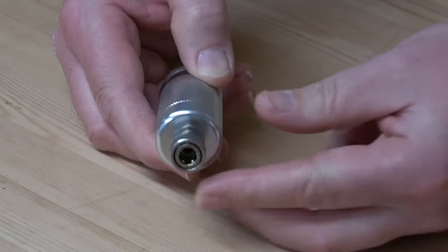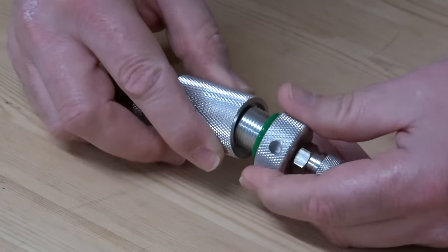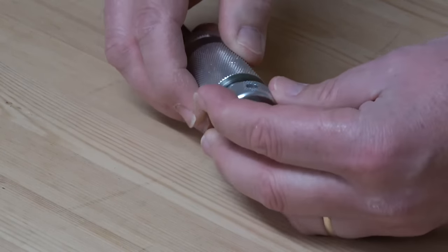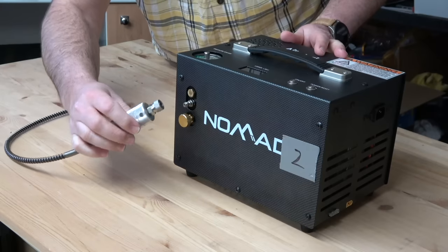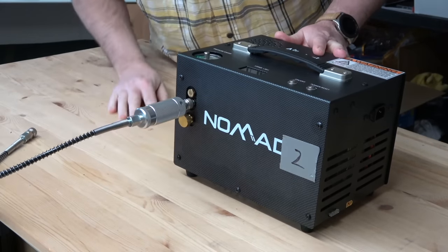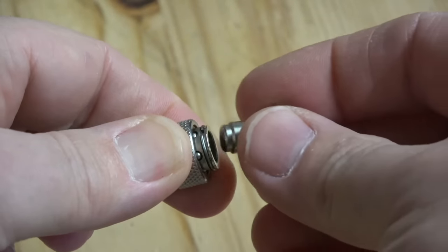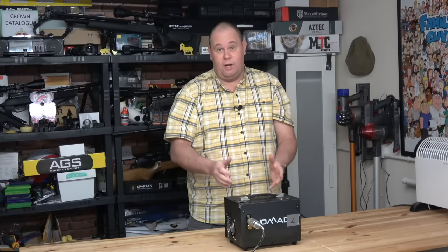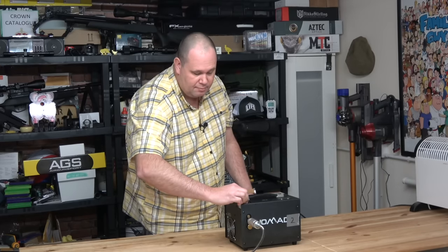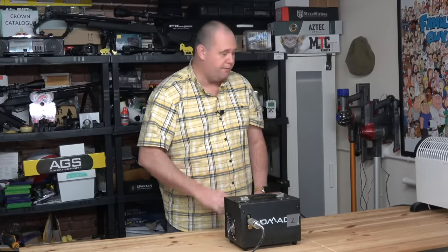This end clips on to the front of the compressor. Inside this end is also where your air filters sit, and it's got a lovely big O-ring. There's your air filter — if you ever need to change it, you just undo that, take it out, and screw it back together. The filling hose has a standard male and female Foster fitting — you just clip that on. In the kit you get a blanking plug, and you use that for testing the compressor. So you pop that in the end, and then to make sure everything is working correctly you can set this to say 2,000 psi or 150 bar and then run it, just to make sure the system and the auto shut-off are working correctly.